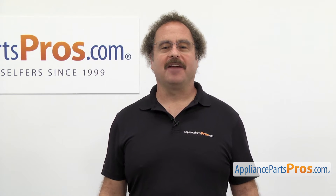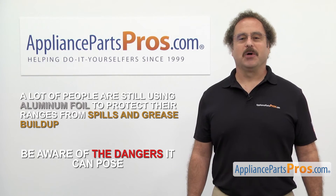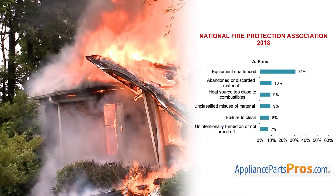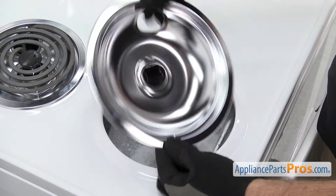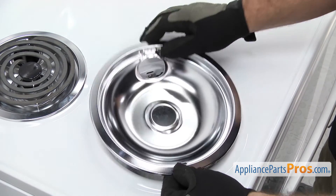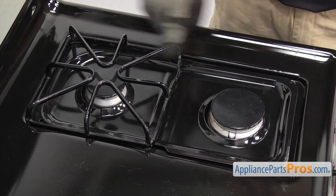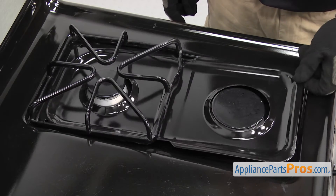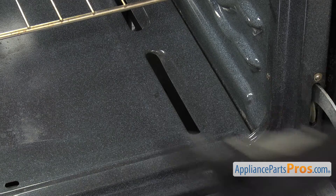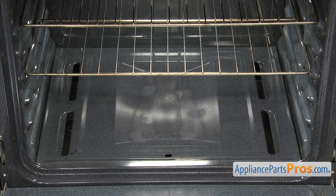Now, here are those safety tips we mentioned earlier. A lot of people are still using aluminum foil to protect their ranges from spills and grease buildup. Although it may seem like a good idea, you may not be aware of the dangers it can pose. Firefighters respond to over 170,000 kitchen fires per year, and failing to keep the range clean is linked to more than 13,000 of those. On electric cooktops, many people cover the drip pans with foil so they don't have to clean them, but this can cause moisture retention, making them rust even faster. It can also block airflow, reflect heat back into the elements damaging them, or if the foil touches the element, it could be a shock hazard or start a fire. On gas cooktops, wrapping the grates, burner heads, or drip pans in foil can cause heat retention, carbon monoxide poisoning, as well as starting a fire.